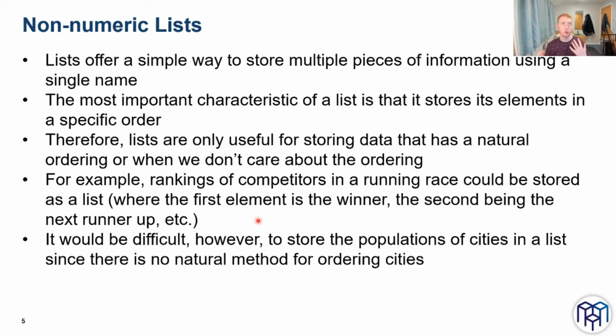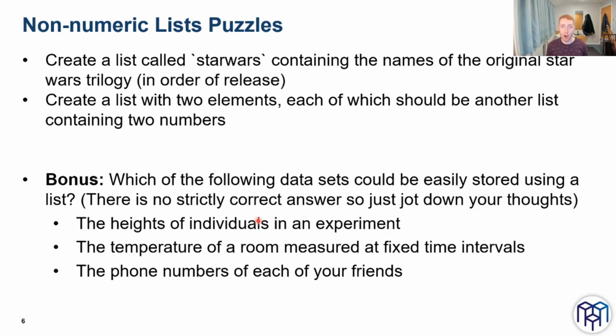So for example, what if we were trying to store the populations of various cities? So we wanted to know, Beijing has this population, Stockholm has this population, etc. There's no natural order to put those in. Do we put Beijing first? Do we put Stockholm first? Maybe Paris. There's no natural way of storing them, and yet we need to be able to retrieve a certain population given a city name. And so it becomes a really complicated problem that a list is just not meant to solve. And we'll see in a later session, there's this thing called a dictionary that allows us to solve this. But for now, lists are going to be used for things that have no order or have a natural ordering to them already. So with that, we're going to have a go at a puzzle here.